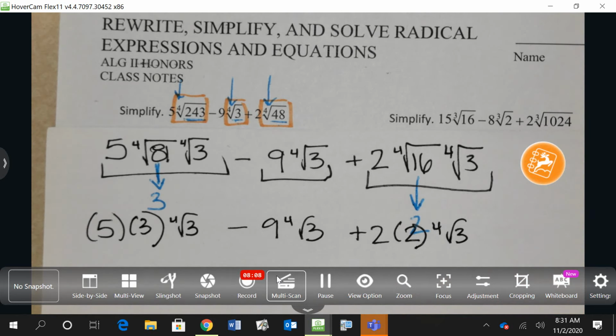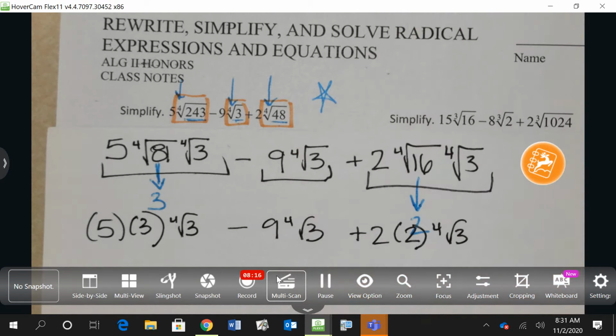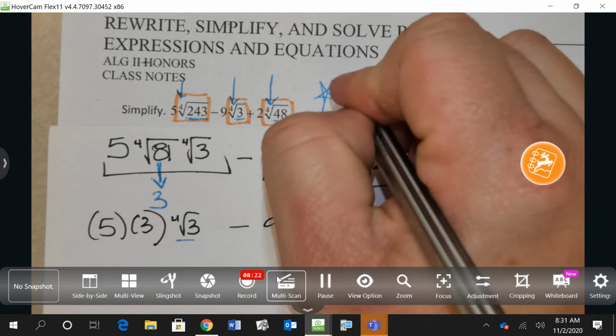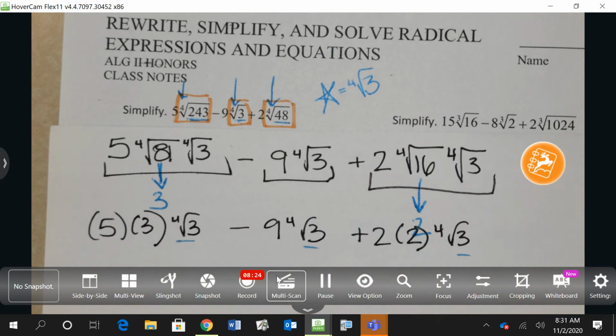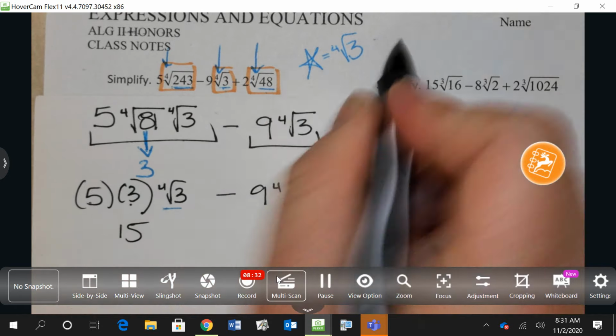Now here comes Miss Bradley's little technique that it's not something that's mathematically you would just look up. I'm just going to use any symbol. I'm going to use star. It's easy to write. And I'm going to call what they all have in common star. Is it necessary? Nope. I just found that a lot of students at this point struggle to know how to combine like terms. So this is 5 times 3. Students know that. And then I'm going to call this star.